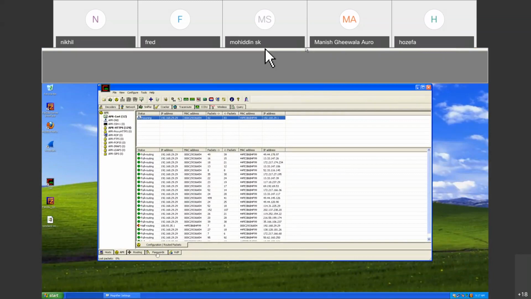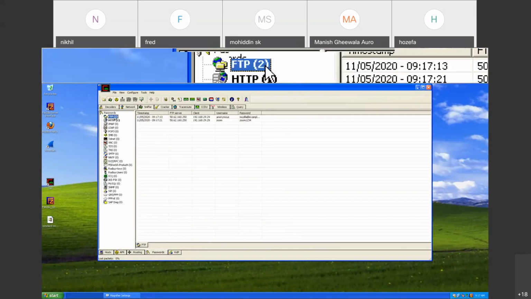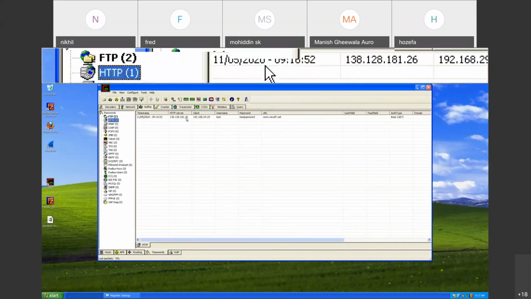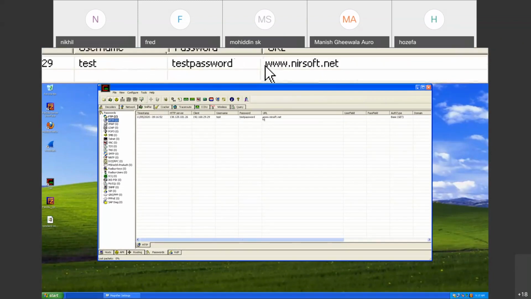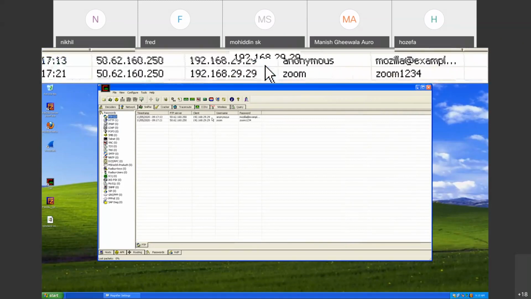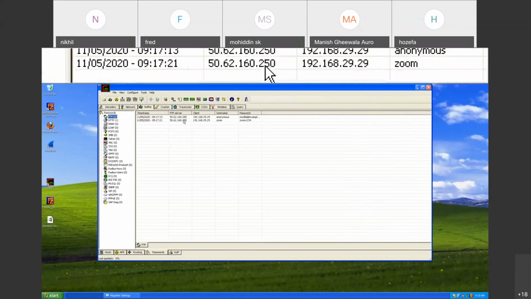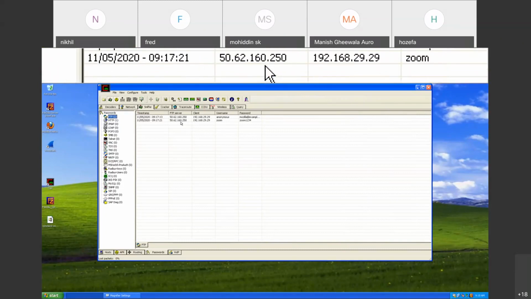When I go to passwords here, can you see HTTP? I typed test password on netsoft.net. I'm able to get it. I can also see FTP here, guys. You can see here, I did FTP. From the start, this IP belongs to what? The Zoom server, sorry, the GoDaddy IP address is this.